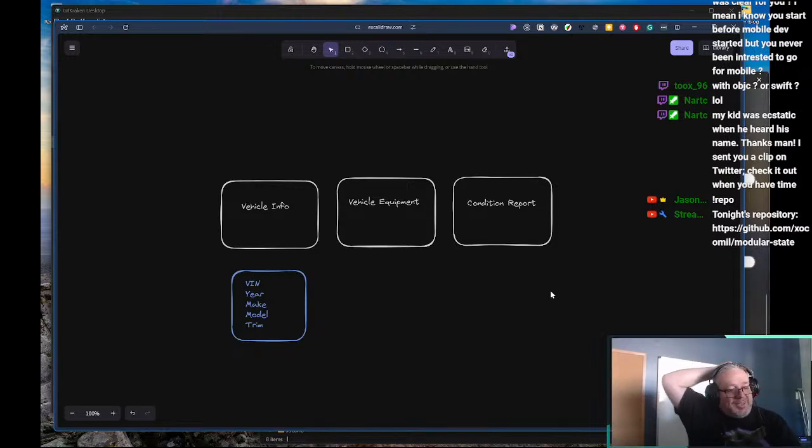And the nice thing about passing deltas is in a multi-user system, let's say that I went in and I changed the year and the trim, and let's say that somebody else changed the make, but they wanted my year and trim updates. It doesn't make sense on a vehicle, because the trims are very tied to makes, but maybe they changed the model. Or even just to make it simpler, let's say I went in and changed the year. They went in and they changed the trim, right?